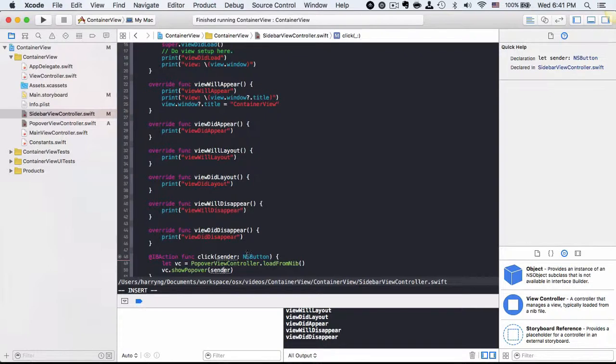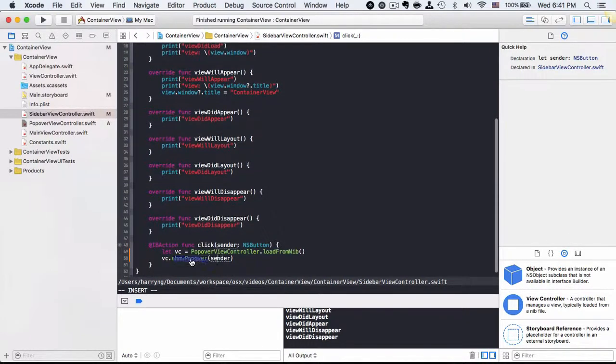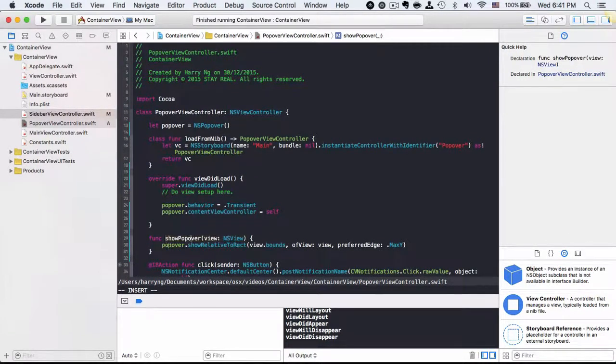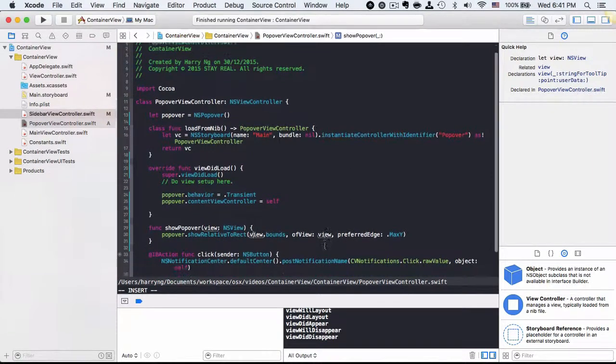Button is a subclass of the NS view, so I could pass my button here, and then it will go to the show popover, and the popover will show using the button's bounds and the button's view.